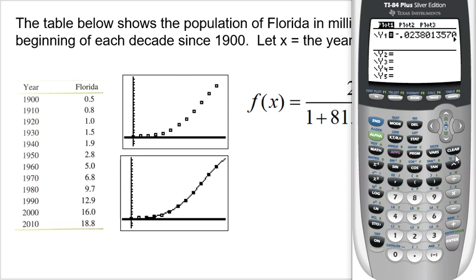Go to y equals, again, if you're working with multiple problems in a row, make sure any equation that you did have stored there is now gone. And then again, we're going to go zoom 9 to get a look at the graph. And again, we look at that graph and we say, okay, what's going to fit that best? And maybe you do think quadratic, maybe you do think exponential, but this one I'm telling you is logistic.